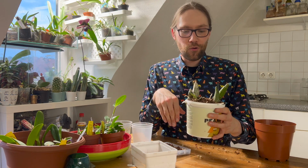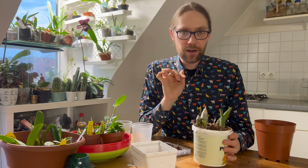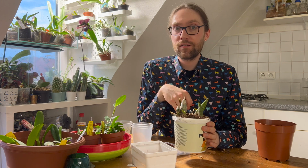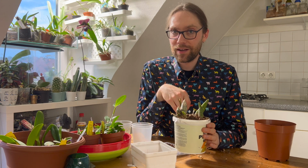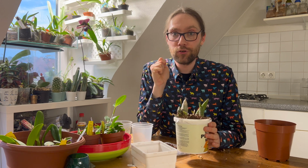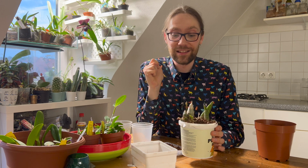So yeah, there you go. This is kind of what we're working with right now. And I've been instructed to place the plant under the brightest light I can give it. So I'm just gonna put it with some cattleyas and hope for the best. Fingers crossed this experiment is going to work out. I would be so upset if I killed this.